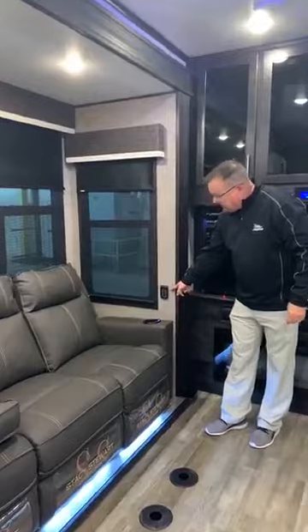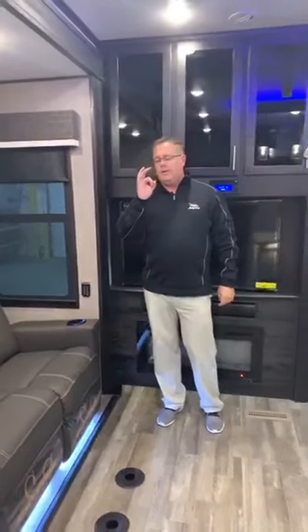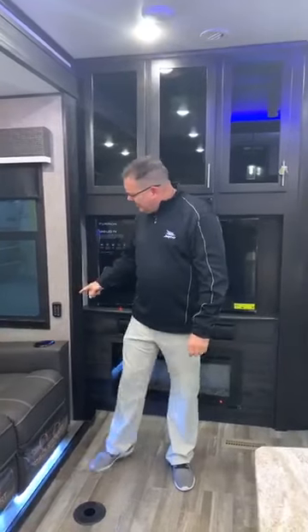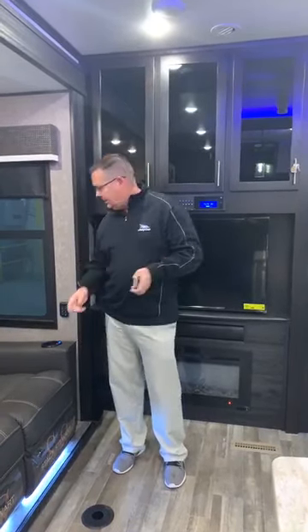If you look over here — that is our Bluetooth switch. BLE — Bluetooth Low Energy switch. That is not hardwired; it actually runs on Bluetooth signal in the coach. Imagine a watch battery — that's literally what's inside of it, and it can be replaced with a little tool. They're good for at least two to three years on battery life. What's cool is now I can control my ceiling lights, I can dim the lights from here. If you have a smart coach with an app on your phone you can control functions that way too — but do I really want to pull my phone out every time when I can just touch a switch? So we have manual switches for redundancy, Bluetooth switches for redundancy, and your cell phone for redundancy.